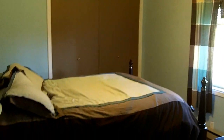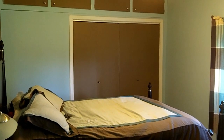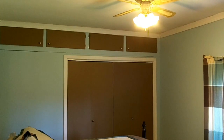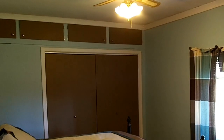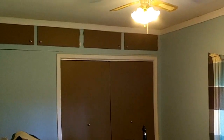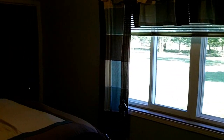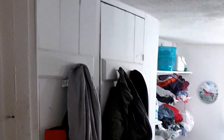This is the owner suite. You'll notice that large closet — it actually goes all the way back to the left, so it gives you plenty of storage. Above the closet you're going to see those doors — that's actually additional storage. Ceiling fan in here, plenty of room for a king-size bed and a full suite of bedroom furniture. Nice large window giving you lots of natural light. To the right you have your linen closet and then the laundry room, with a ton of extra storage here.